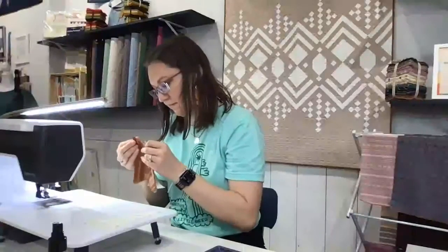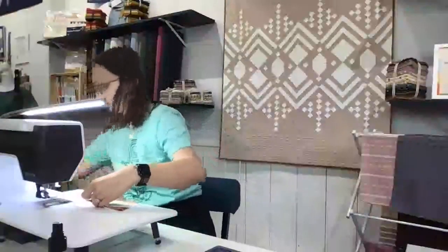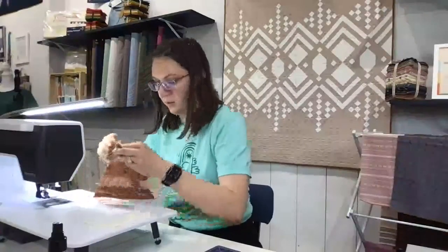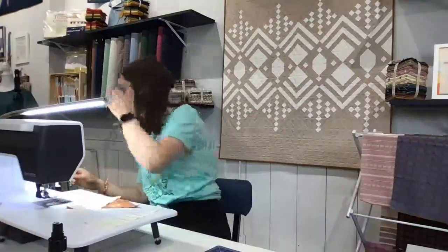And here we go. I'm gonna drop a couple of pins in so that as I line these sections up, they stay in place. So I'm not tugging on them as I'm sewing, okay? Your Rex is gonna extend beyond the top of your Tri slightly. All right, and then you're gonna sew this with a 1/4 inch seam allowance.